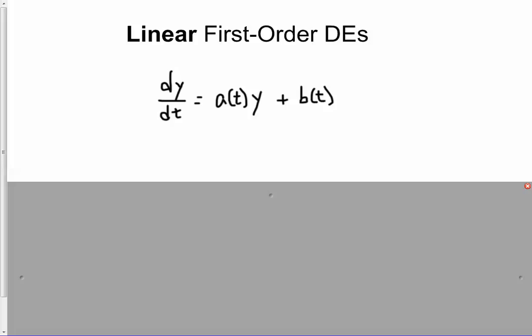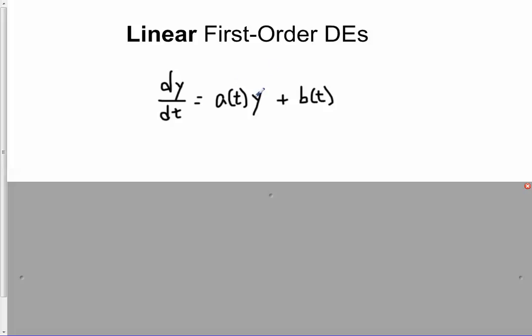The a of t and the b of t can be any expression at all. It could get very complicated in theory, but those parts only can involve t. So we have an expression involving t times y plus an expression involving t. So really the linearity is referring to the y part. Really, this differential equation is linear in y. The t parts to this don't have to be linear in the sense that you're used to. I mean, these parts could have t squares and square roots of t and cosine of t and lots of nonlinear stuff there. But it's the y that's sort of appearing in a linear way.